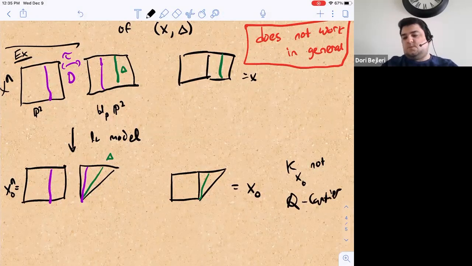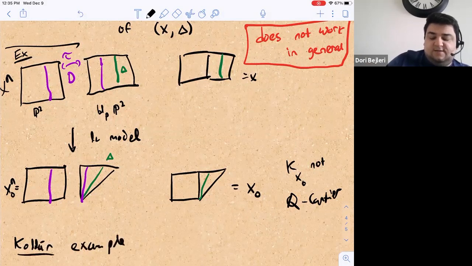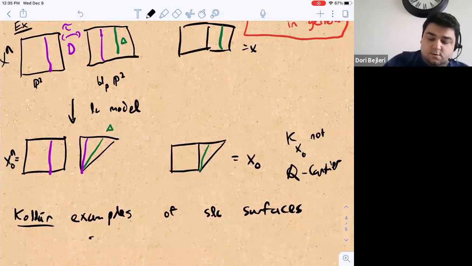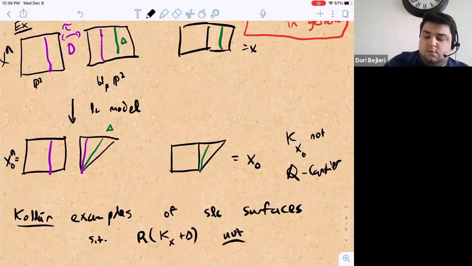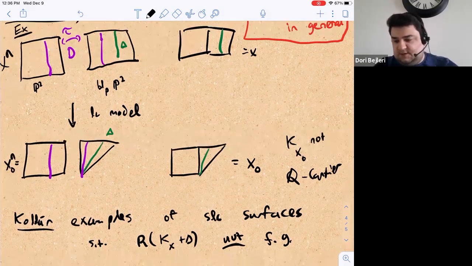Okay. And it's even more serious than that, because you might say, well, maybe there's some strategy, we can modify our strategy to make it work. And in general, you actually just can't. There are examples due to Kollár where the log canonical ring is just not finitely generated, even in dimension 2. And of course, if we could run the MMP and produce a semi-log canonical model or stable model, then that would imply finite generation. So this just tells you in general, it just can't work.